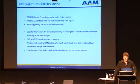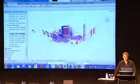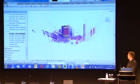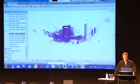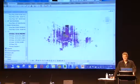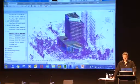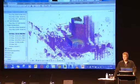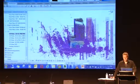So on that note, I'll just show you basically how it works in practice. This is 8 Nicholson Street, a building at the top end of Spring Street, just on the back of the Bates Smart Orica building. And this is, just by happenstance, the precinct that we've covered. Obviously, the area of interest is the building in the middle, but we do happen to pick up lots of other things, just by the nature of the way we acquire. So as far as context and precinct, it's a good way of understanding what's going on.